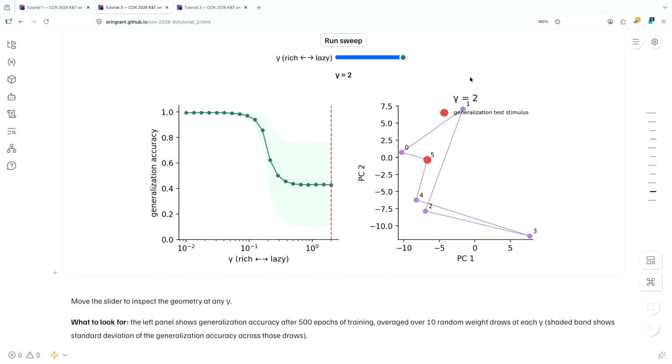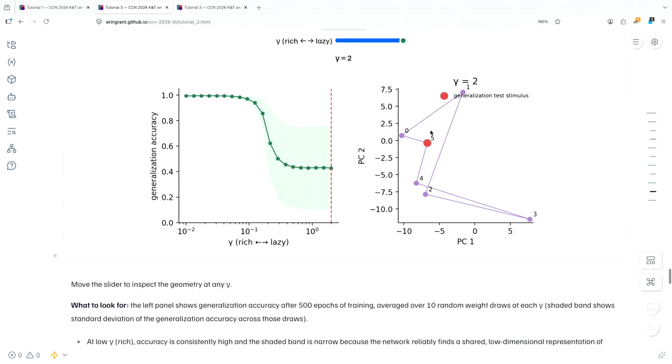One thing you'll notice as well is that the standard deviation across all of our runs, we ran this across 10 iterations, is much higher. That means that you might get some networks that are generalizing just by chance because of the location of the weights, but overall, the mean across all of them is 0.5. That is, they're completely at chance overall.